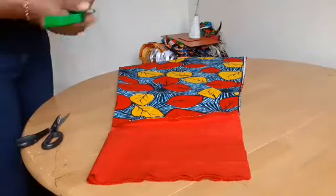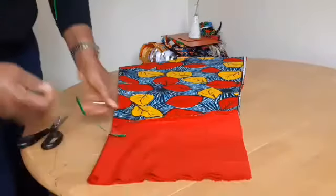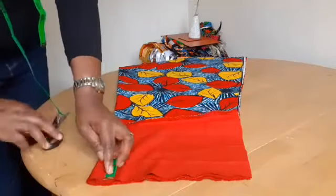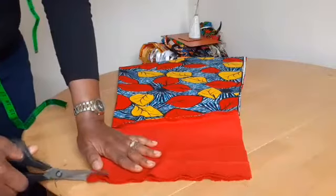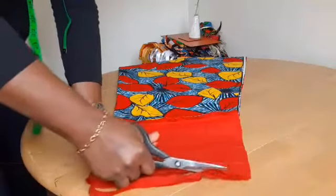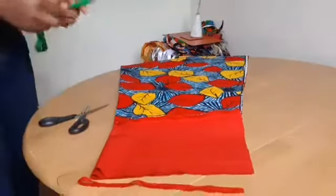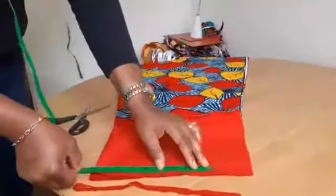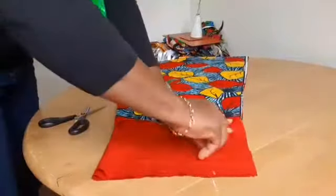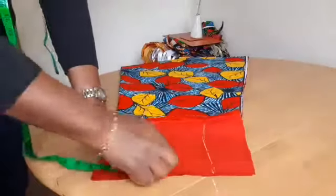Now we can take the measurement for the shoulder. For this particular flared dress tutorial, I'm going to use the 16 inches measurement. So I'm trimming off the excess from my fabric. I just measured first what I need. It's important to be precise when you cut. 16 inches shoulder, I'm going to make it 17 because I need to leave 1/2 inch for the sewing. So after sewing, if I cut 17, it's going to come to 16.